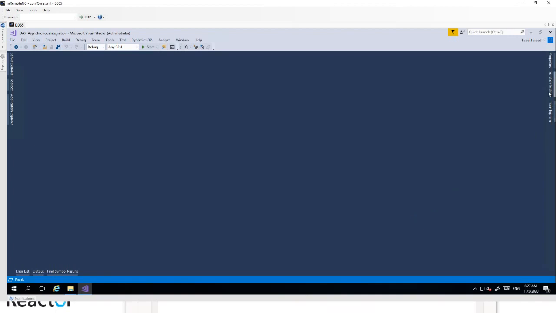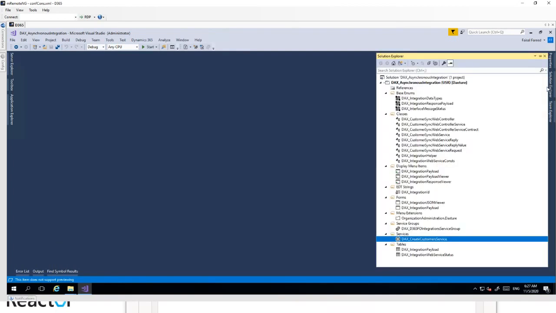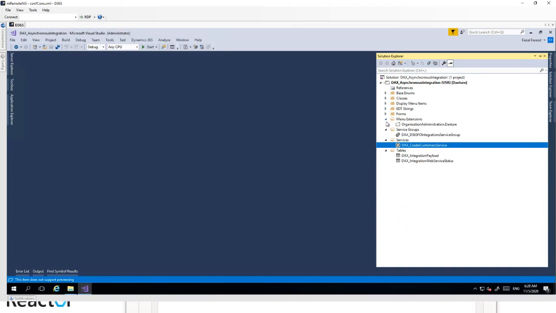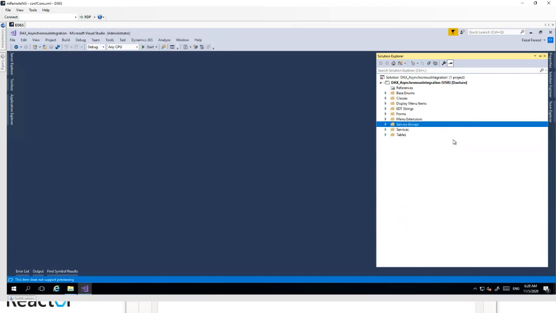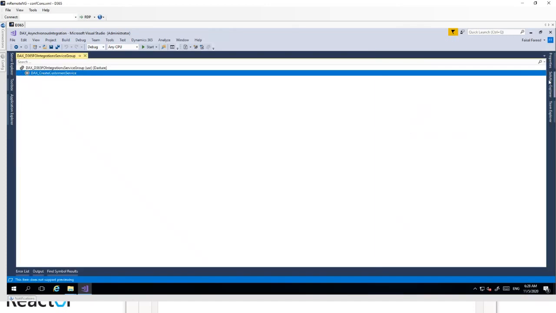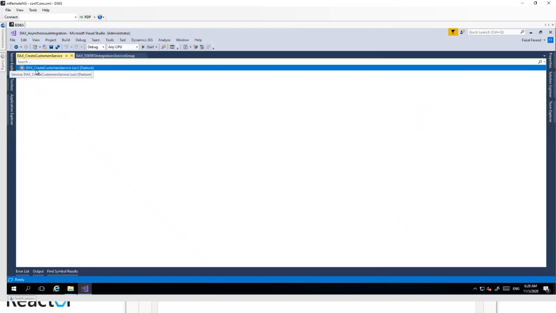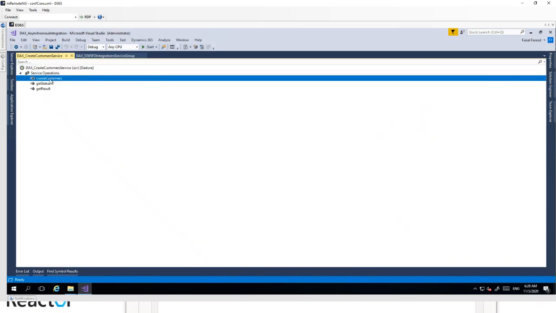Apologies in advance if you are not an AX or Finance and Operations developer, but this is how it looks. The IDE, or you can say the coding, looks quite similar to Visual Studio, but the way it works here, you can see what I have created as different folders, a service group. So the first point is a service group. Whenever you create a service group and build your solution, it will be automatically deployed. Under a service group, you will have a service, which is this service sitting over here. The service name is dex underscore create customer service, and within a service, I have defined 3 different operations here.